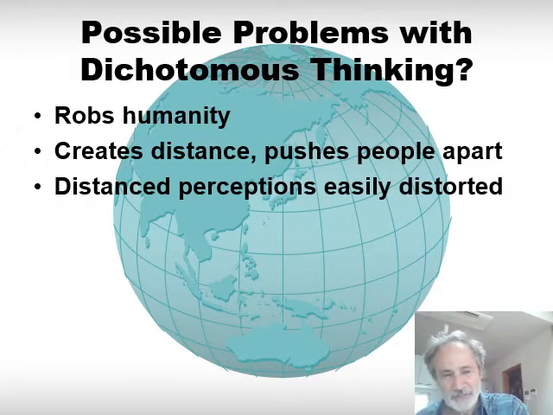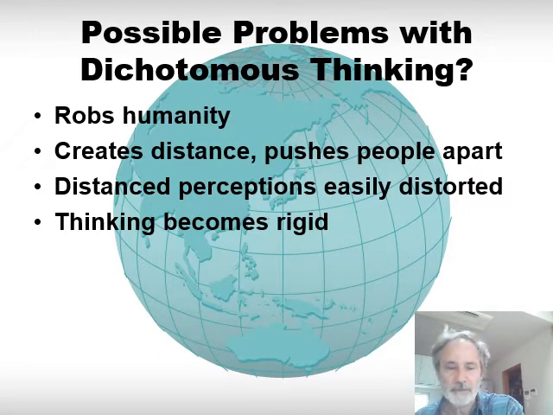And also, when you perceive things from a distance, when you see things from far, far away, many times you can't see them clearly. And if you try to look at another culture while you're remaining in your own culture, your perception is influenced by your home culture very much. So it's very difficult to see a foreign culture. And your thinking becomes very rigid.